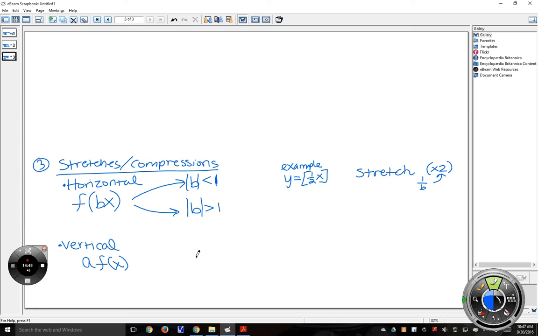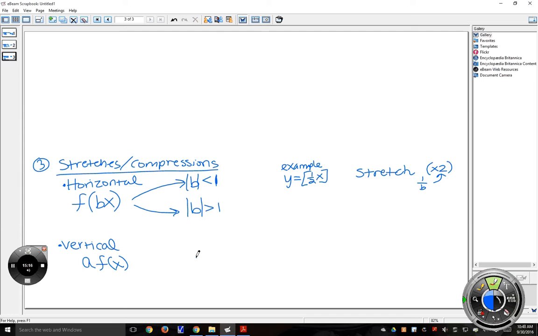So when you look at your b value, it could be negative, and the number. But the negative is going to go back to being a reflection. So if there's a negative there, you're going to treat that like a reflection. So in absolute value, that one doesn't matter, because when you reflect horizontally, this goes over to here and this goes over to here, and you see no change. But in other functions, it will matter. Okay, so it depends on the function type. So this is just talking about the number. That's why I put the absolute value bars around.